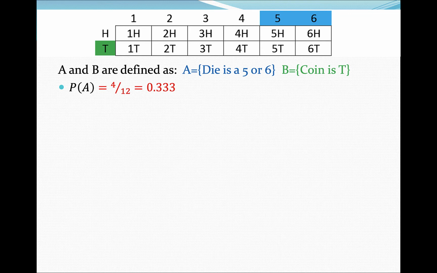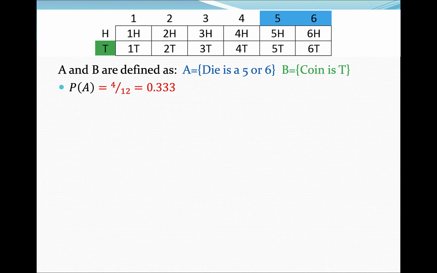So the way probability works in general, which you probably already know, you basically take the number of outcomes that satisfy the event over the total number of outcomes. So the denominator here, there are 12 outcomes, so the denominator here will always be 12. It will always be the number of outcomes in the sample space.